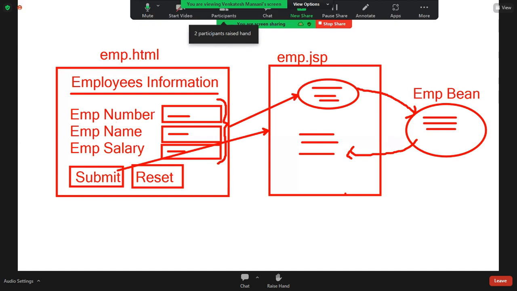So we'll pass, suppose, an employee number. The data will be in the database. The total data you can bring and place in the Java bean object and display. For that purpose we use communication with the database. That code will be written in the Java bean instead of the JSP.